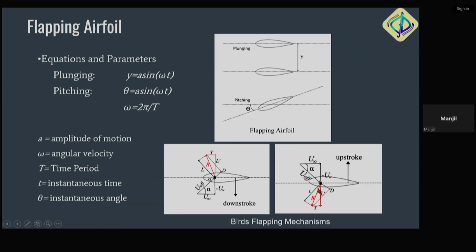So they apply different strategies during the upstroke to reduce the negative lift, and it is basically an energy conservation stroke. But the downstroke is purely a thrust generating and lift generating stroke. But a certain combination of lift and drag is essential for the resultant to tilt forward and produce thrust. So we will look at this.